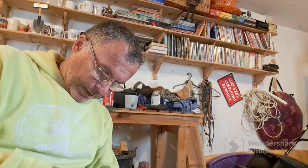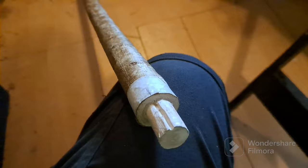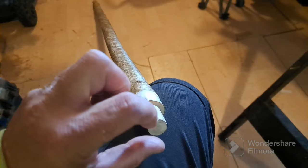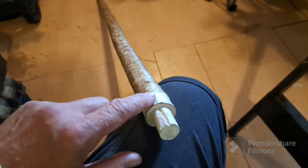Right, I'll bring you into this. So there it is. I've actually got that channel, as you can see. It's not oversized. If you look down through, there's clearly a big enough channel for excess resin and air to escape. Basically, as you push down on the topper, as it goes down through, any build up on the top will make its way down this channel and squirt out over that lip and down here.